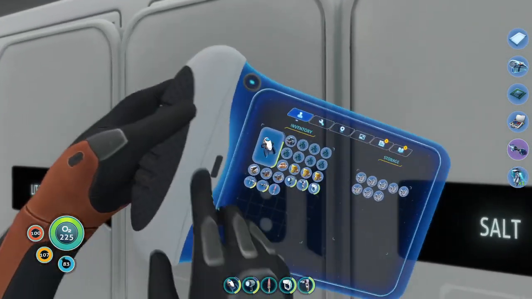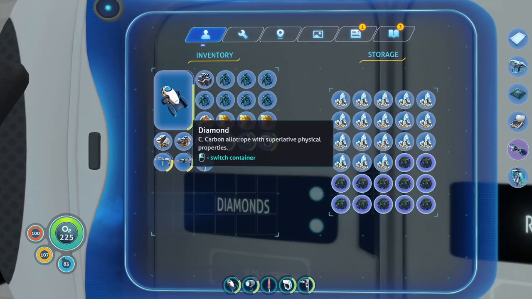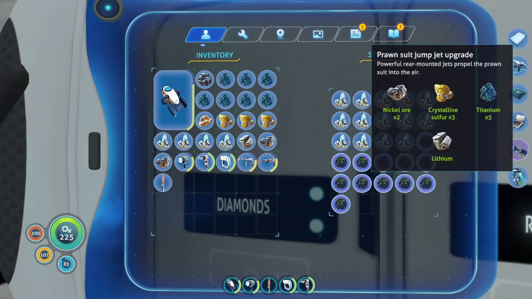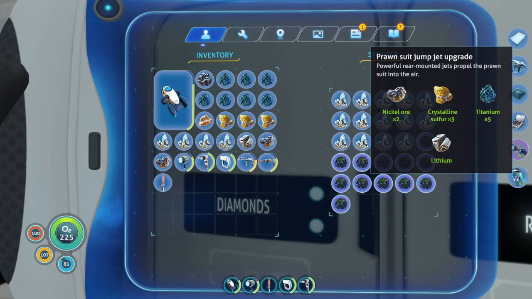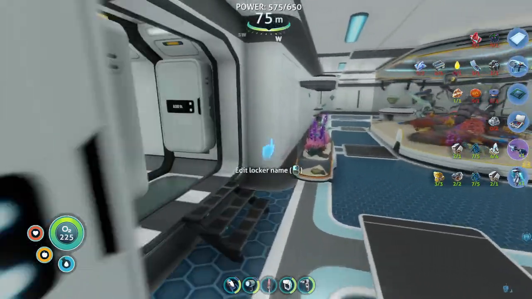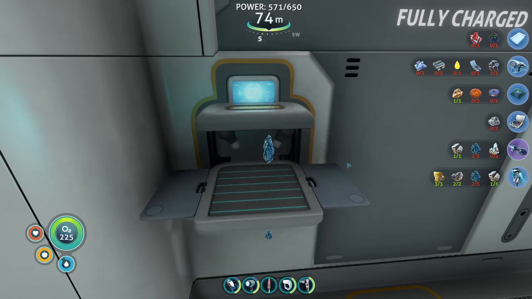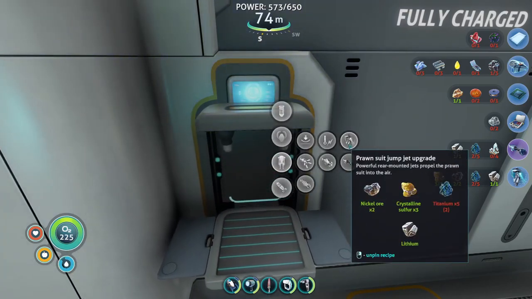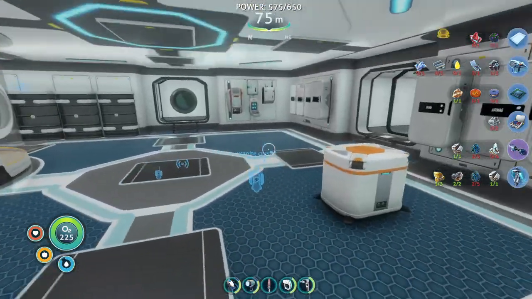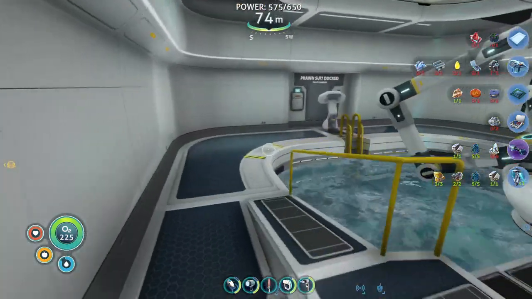Uh-oh. I don't have any diamonds. No! Yes, I do. There it is. Oh, there's the other gel sacks I needed. Man, I've been grinding so much. There we go. Nice. Needs lithium. Let me grab one more lithium. Lithium. Nice. Suit, your arm, titanium. On me, but I got enough. Trust me, we need to make the depth modules for it.